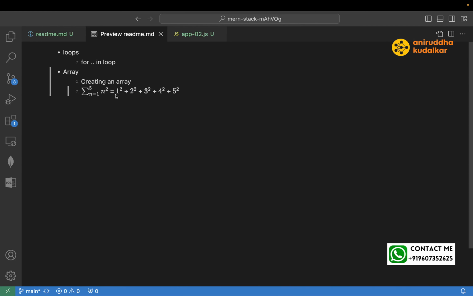So the answer of this would be 1 square plus 2 square plus 3 square plus 4 square plus 5 square.